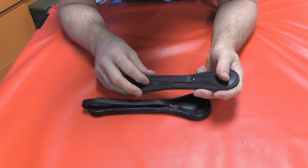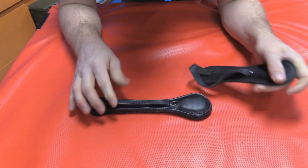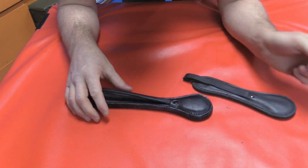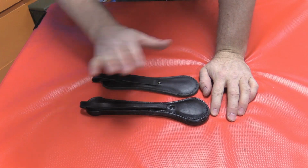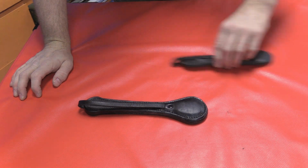Even if we look at the strap on the back, this is such a thin little strap. This would just tear off easily, where this is a nice, generous, meaty piece of leather that runs up and is well supported. So the intent is the same, but you can tell the Asheville sap was made by somebody who understood the end purpose.